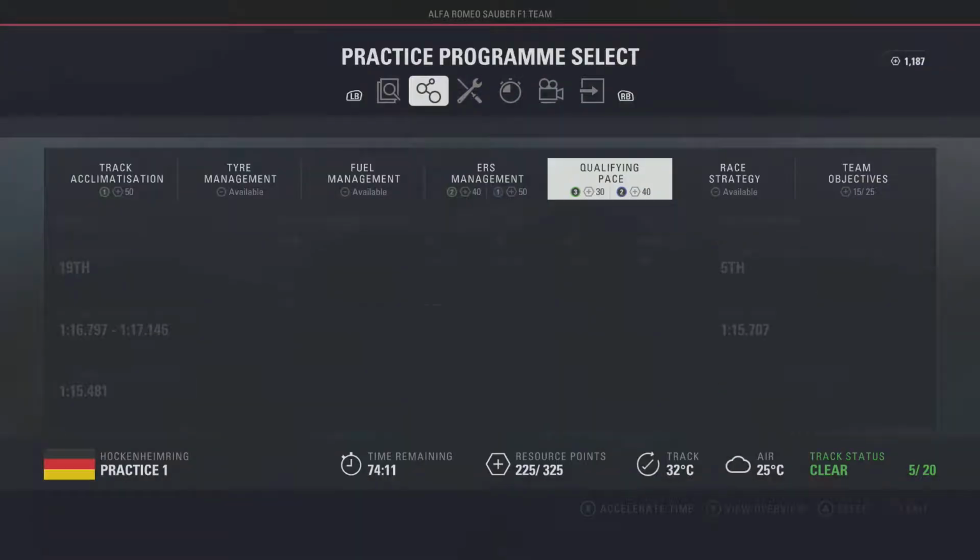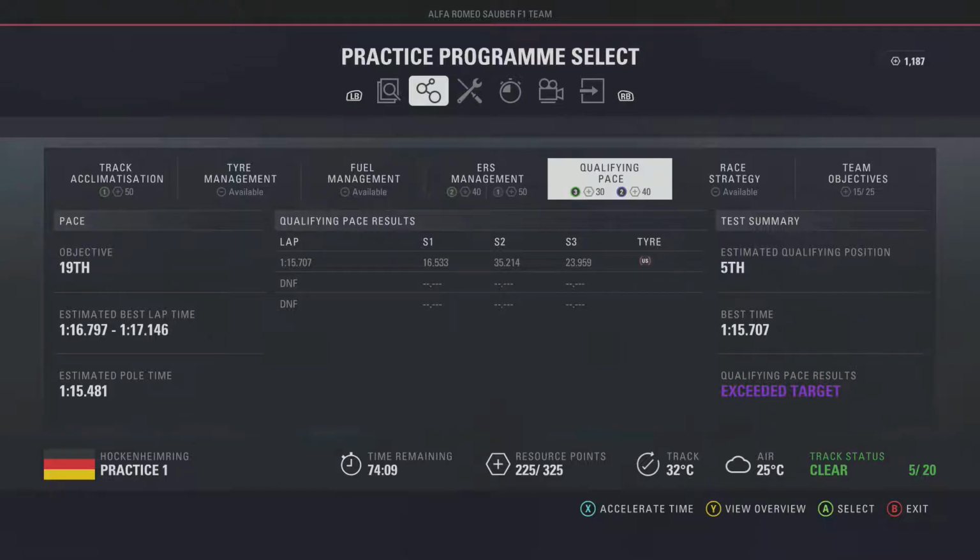And that's fastest in the practice session. Of course, nobody else is running their qualifying pace. But that's 5th on estimated time, and that's despite the track worsening as I went on. Best lap so far is pretty good points there. 15.7. 225.